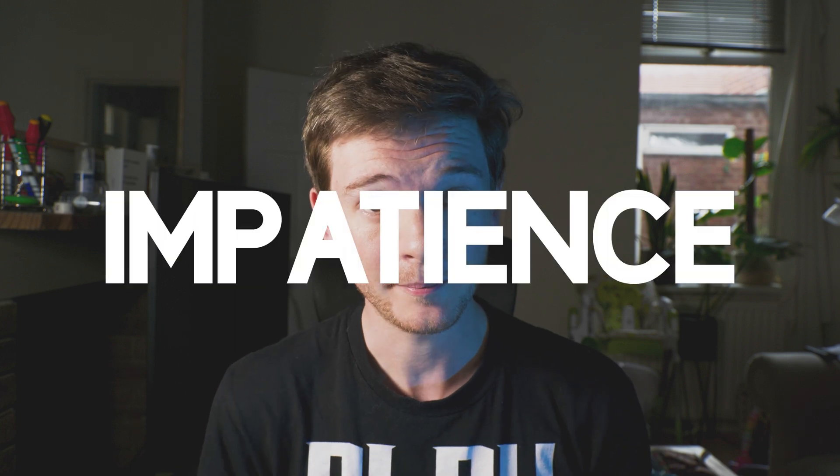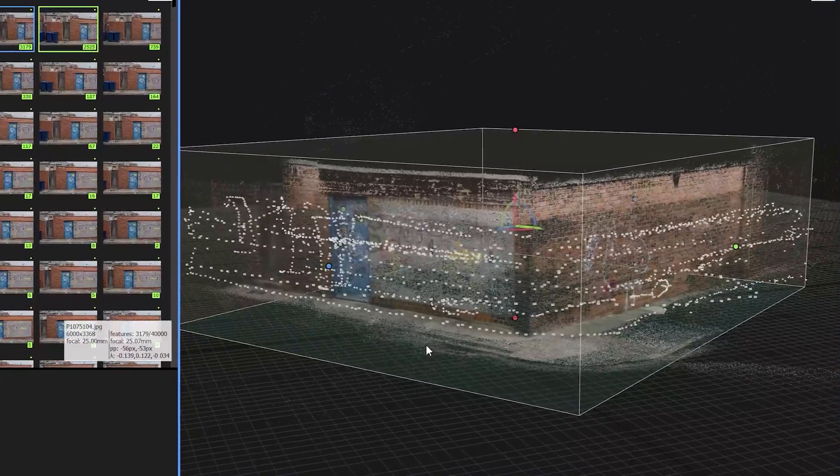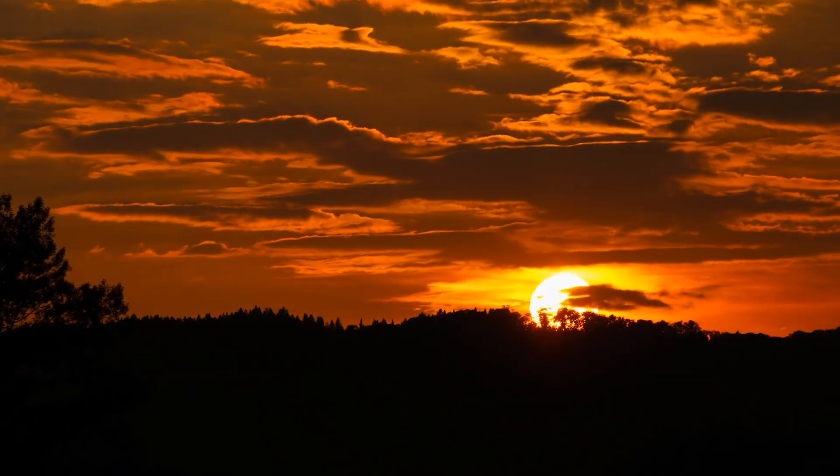My fourth and probably one of my biggest mistakes is impatience. When it comes to computers and software I'm very impatient — I just want to see the end results quickly. Photogrammetry really does make you wait. We're almost 24 hours into trying to get a result, and we've really only seen a point cloud so far. We don't know if it's going to be noisy or look good — it might be a mess. I promise I'm going to be patient and see this end result no matter what.